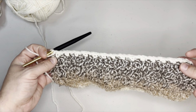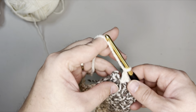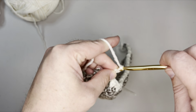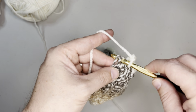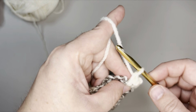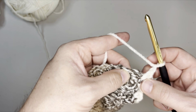Okay, so I have done my moss stitch across that row, and I'm coming to my corner here. I'm going to do it a little bit differently on my corner. I just did my single crochet and chained one. When I come to the corner, I'm just going to chain an extra. So I will have my single crochet, and then I'll chain two. Then my next single crochet is going to be into this exact corner spot. Okay, single crochet, chain one, and I'm going to carry this little yarn tail down so I can tuck it in and hide it.